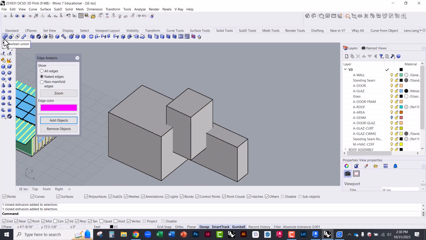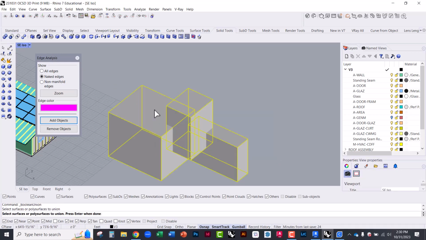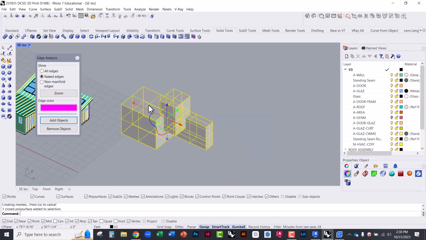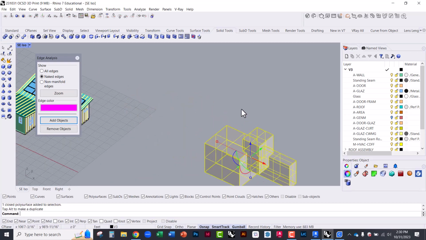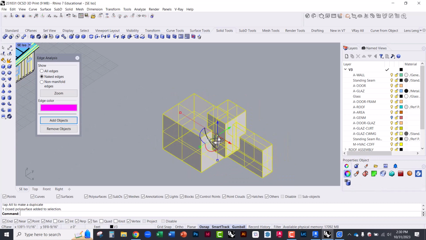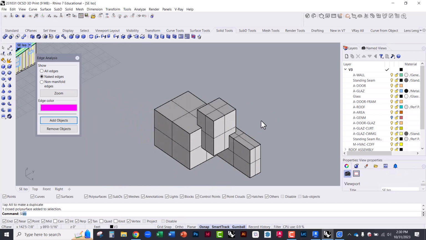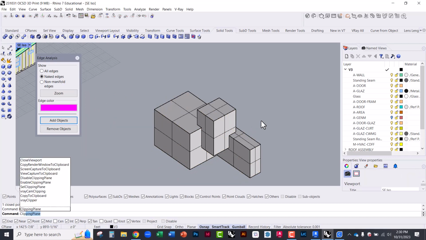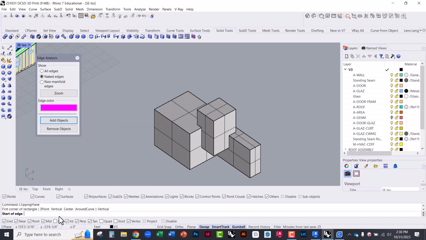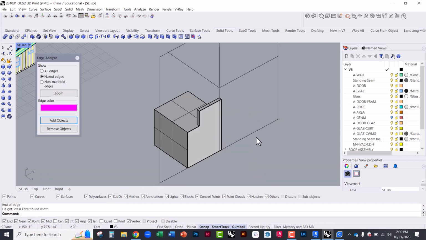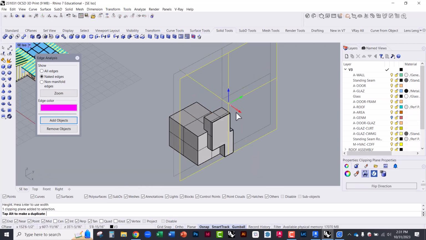So if I go to Boolean Union and select these three geometries, hit enter, now I have one solid geometry. And if I were to open this up, if I go to clipping plane, make this vertical, it's going to read this all as one geometry.